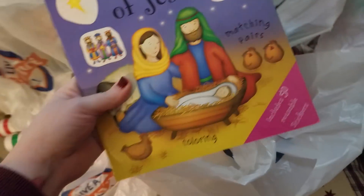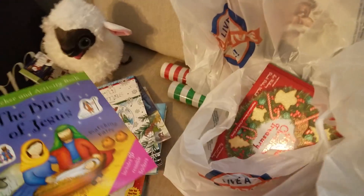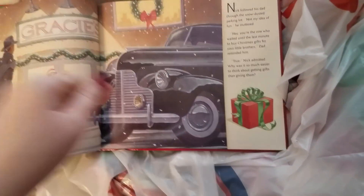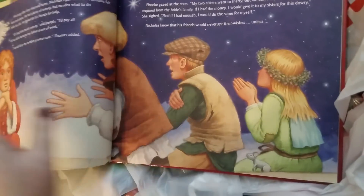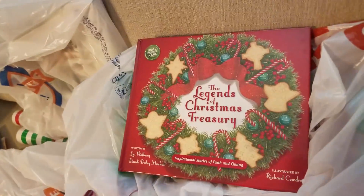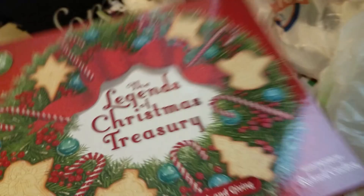This is a Bible sticker and activity book — The Birth of Jesus. I got this for curriculum for next year, so I thought that was super fun to find. Oh my gosh, this book — it's such a nice book and it's three stories in one. Since Jackson has a lot of baby Christmas books, I figured down the line when he starts reading this would be good to add to his Christmas collection. I like to buy stuff that's still his age range book-wise, and then stuff he'll grow into for curriculum books.